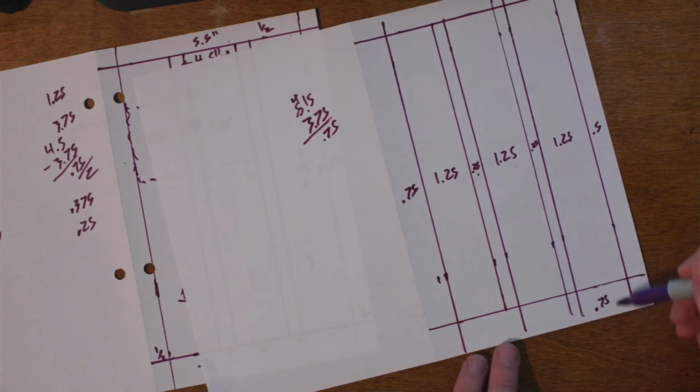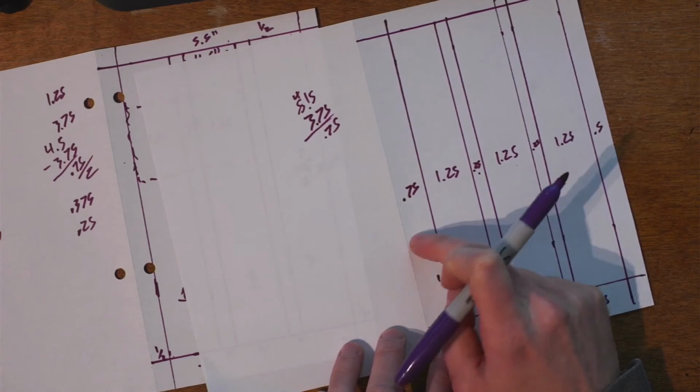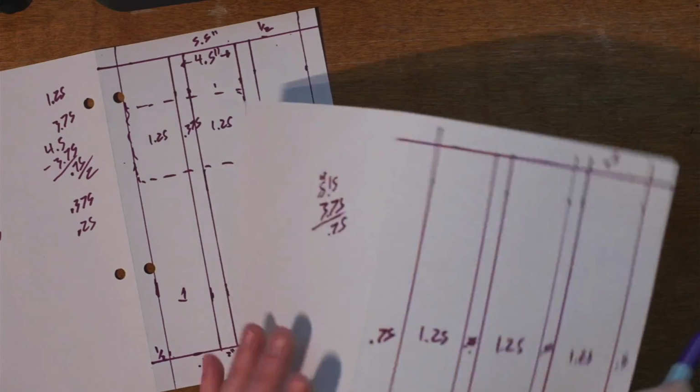If I had not already decided to do this 0.75, I would go ahead and do that because I do not like either of these being bigger than this one at the bottom. So if you have to bring this out for some reason, go ahead and bring the bottom one up as well. Now we can test it.